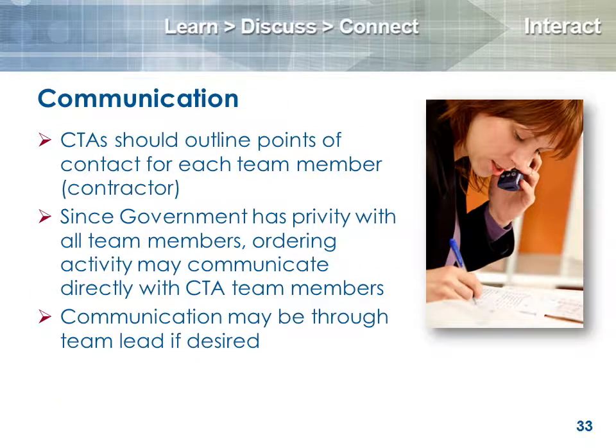And so the communication, this is one of the things I've emphasized all along since we've been talking, that CTAs are going to have points of outline for each team member. Each team member is going to identify their function of the work and how they're going to meet their portion of the solution. And we have that element of privity with each team member, so we can have communication at the pre-award level with each one of those participators, if you will. And maybe the concept between the team members is that they don't want to talk to the government independently, that they want their team lead to do it. It's up to them, and then the government will decide if that's appropriate for us or not.